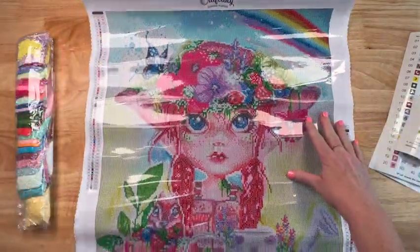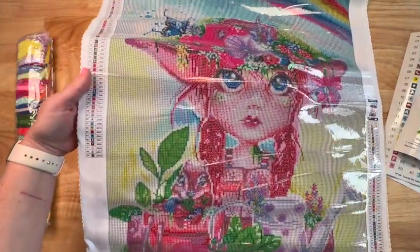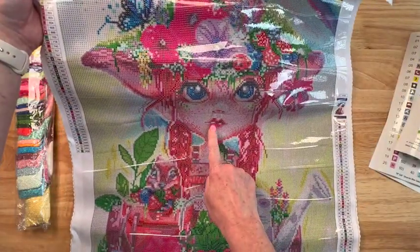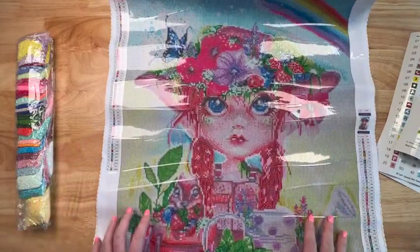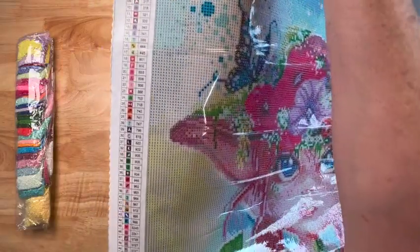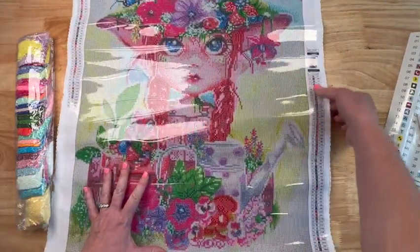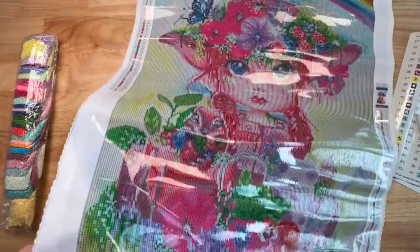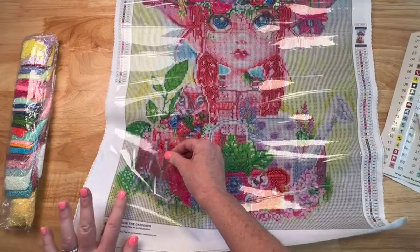Let's take a look at this cutie pie — Gracie! I wonder, a lot of that yellow you see in the background is going to be the yellow ABs. It almost looks like her teeth right here, but I think that's just the reflection from her lipstick — her lips. So let's cover the canvas. We do have a long legend because there are 59 colors, starting at the top going all the way down, one on the top left and then the bottom right. There's a thumbnail showing the size, Craftably at the top, and at the bottom is the name of the painting and the artist. Let's check the stickiness — my finger didn't want to come up!